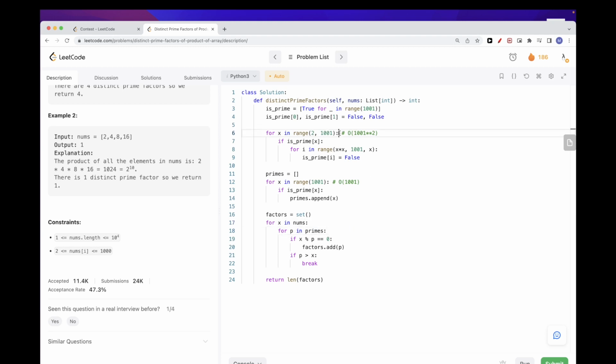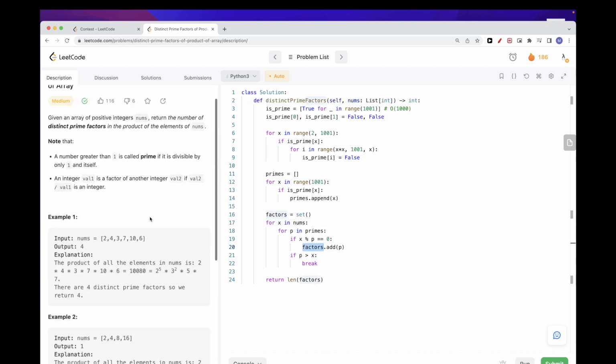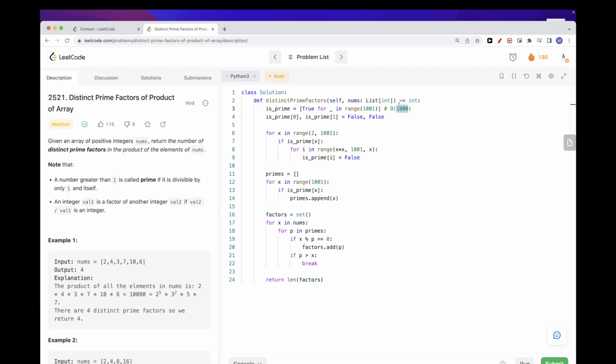Now in terms of space, we are using this extra space here for is_prime. So this one is O of 1000 roughly. And then we are using this primes list, which also is the number of primes, 20 or 30. It definitely won't exceed 1000. And these factors, same thing, they won't exceed the number of elements, the 1000 here. Yeah, so roughly the factors maybe can be O of n multiplied by this. So we can say roughly constant, O of n space as well. Yeah, so that's just my guess for the time and the space.